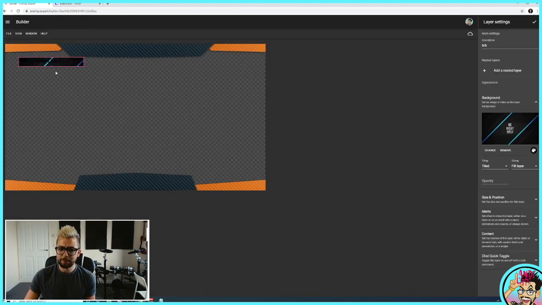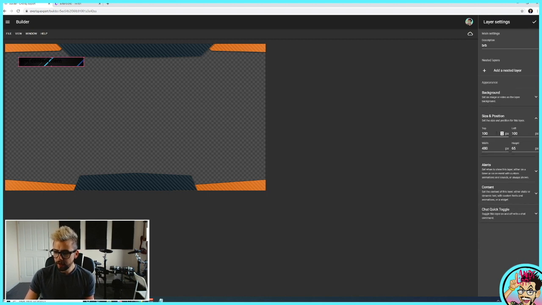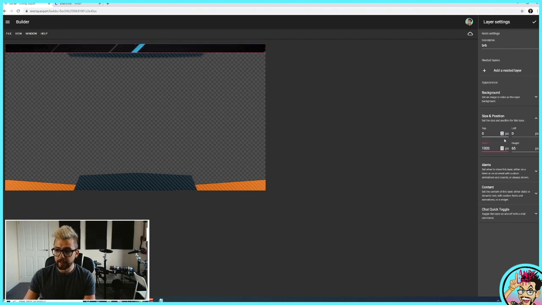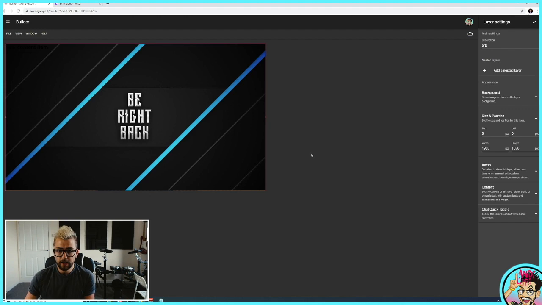It looks a little bit weird because the sizing's all wrong. We need to go to size and position, and we want it to be full screen, so top and left 0 pixels, and usually there'll be a size of 1920 by 1080 because that's your normal HD screen resolution. And there we go, it covers it up. But as you can see, we had our previous overlay behind that. So what we want to do is have a command that shows this screen and then makes this screen disappear whenever we use these two commands.